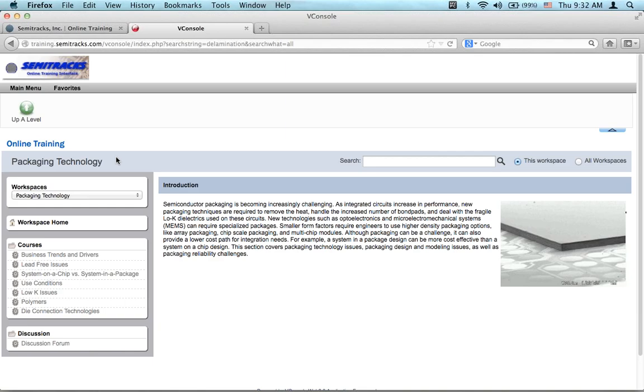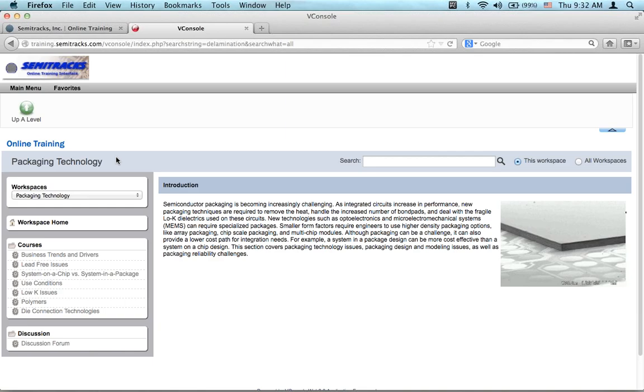There's one final thing that I wanted to talk about. Let's go back up to the main menu and go over to your profile. In your profile, you can view and update your personal information. This is my information that is in the system. Let's go back up a level.